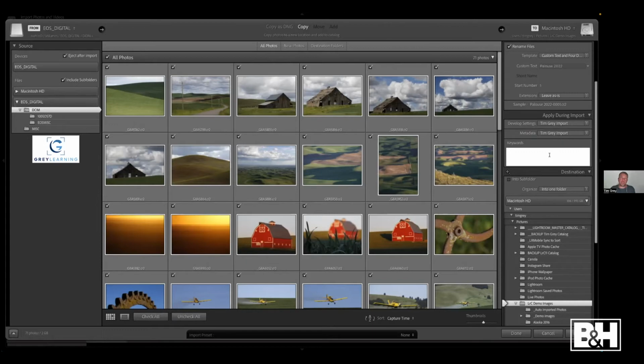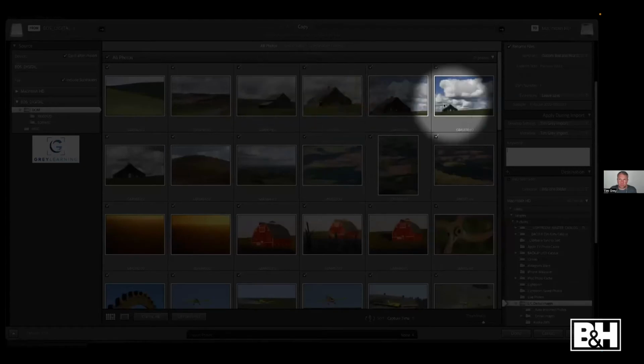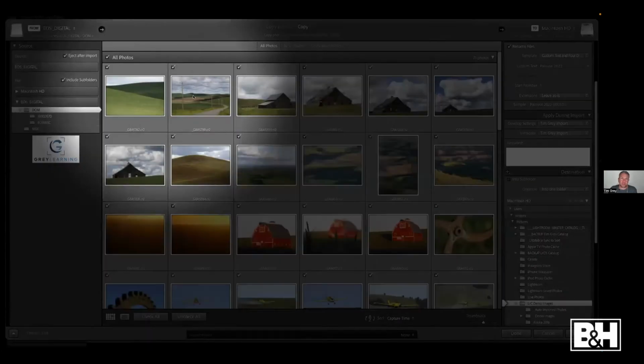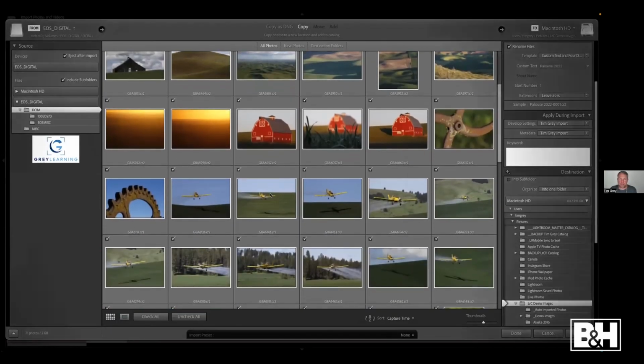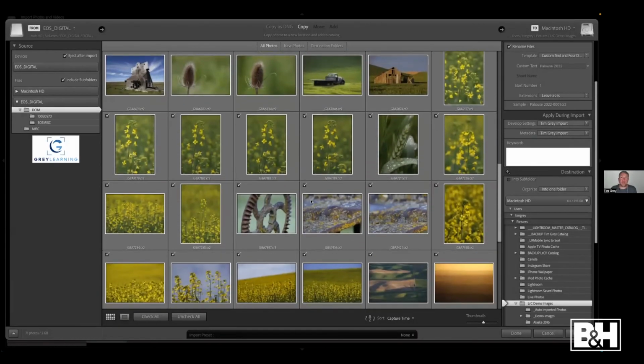I can also add some keywords. This isn't an option that we're really able to leverage all that well in most cases, because whatever keywords we type in here will be applied to every single image that I'm importing. So I can't use, for example, barn as a keyword, because while some of these photos contain a barn, some of the photos don't. And I can't use crop duster for the same reason. Let's see, this is the Palouse. I could enter in Palouse, but of course, and I'll go ahead and do that, in fact, Palouse.